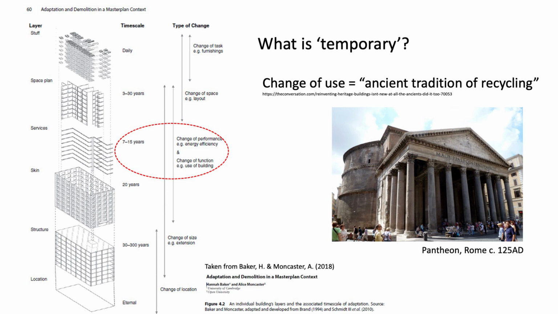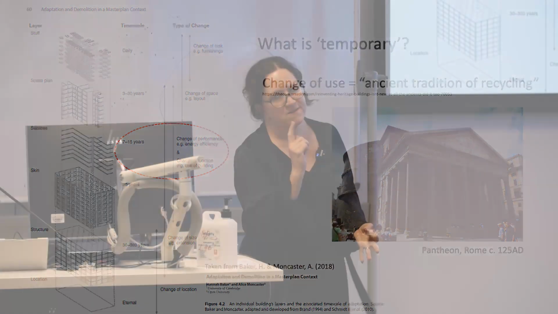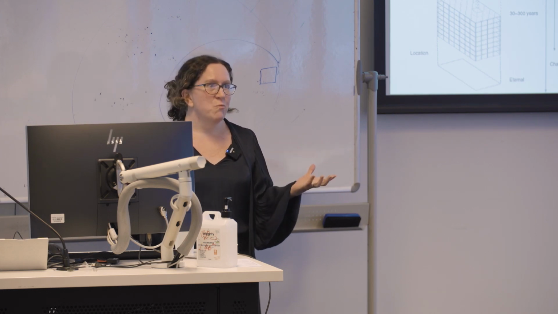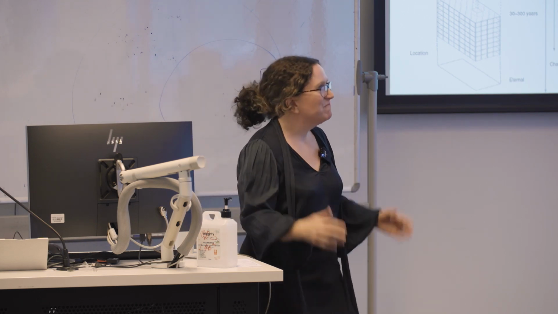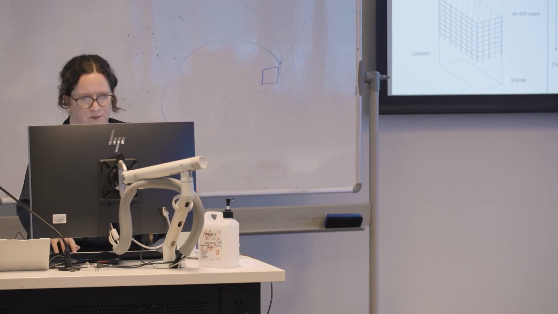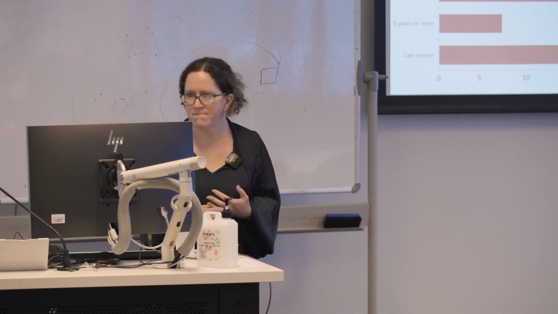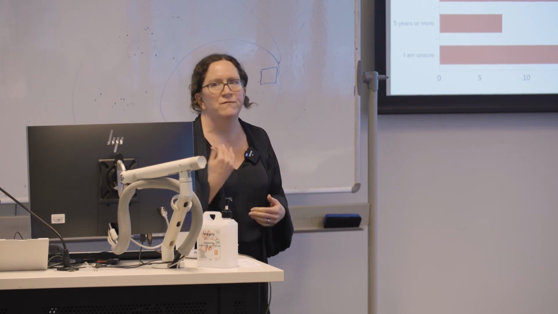I've also got a slide there, a picture of the Pantheon in Rome. This building has been a zoo, a church, bomb shelter, administration shelter, tourist attraction. So adaptive reuse isn't new. And what is temporary? This building is what, 125 AD? And it gets regularly renewed. So we've always been doing it, but we don't really have the guidance around the practice, particularly from a supply side and a demand side and a regulation side. And that's what we want to tease out of you guys today to help inform the tools.